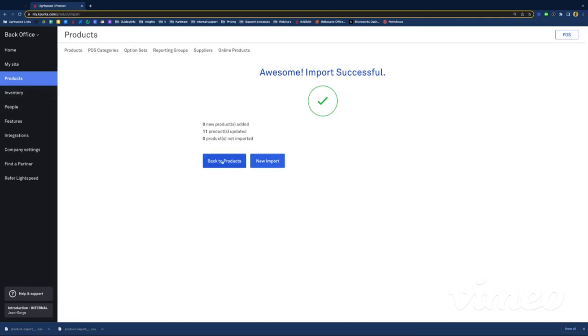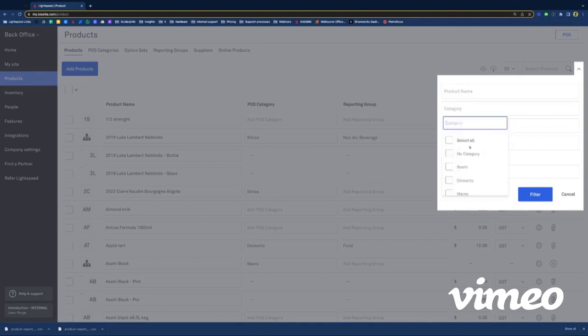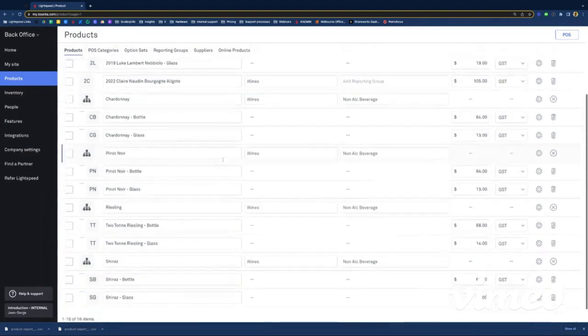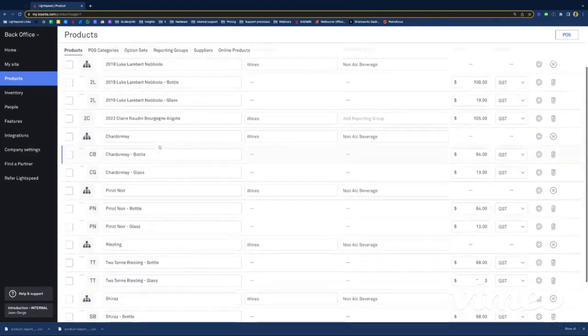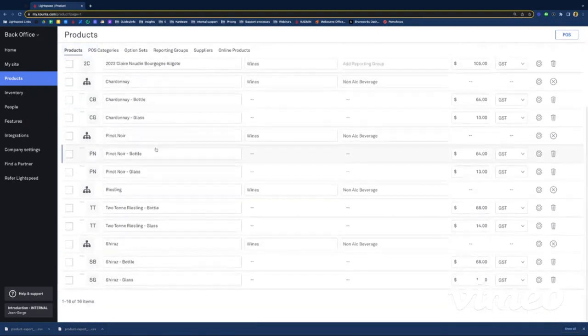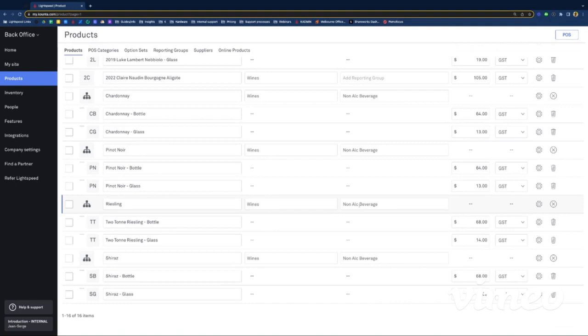Let's check our work. If I go back to my products, let's filter by the wines again. What we can see is the Riesling is now called two-tone Riesling. I can't remember which other modifications we've done, but the name shows that it was taken into account. So anyway, that was just to quickly show you how you can do everything in bulk, to make it a bit less daunting, because if you have to go through all the products one by one in the back office, it could take a while.